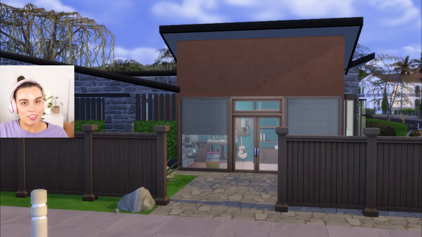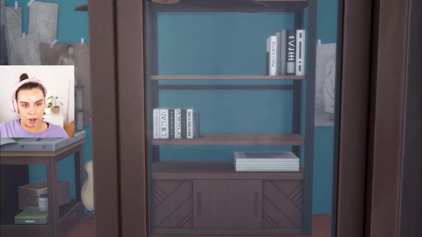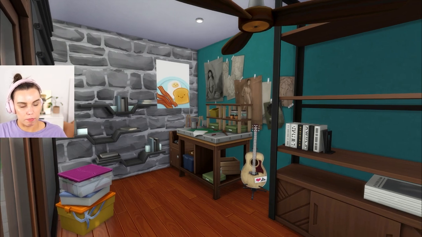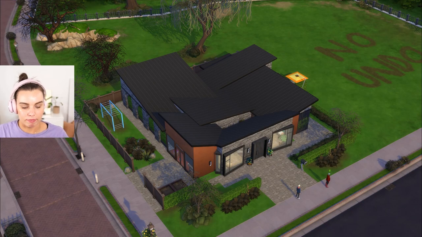And at the side entrance of the house is the studio. You could even turn this into a yoga practice at home if you have a spa day. And so this is just a nice room with clutter and bookshelves. Everything your Renaissance sim would like to do is in this room. Well, some things. Almost everything.